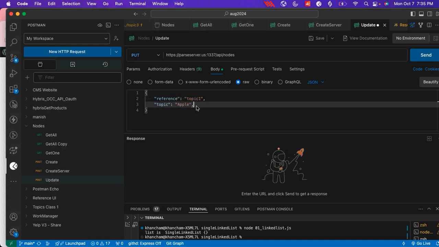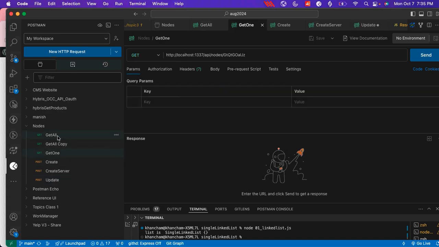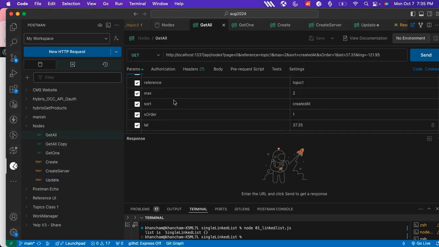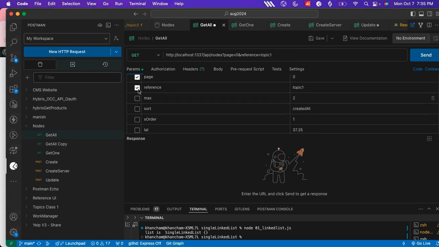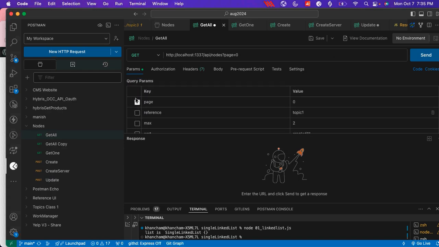Let's see if we are getting this apple here. So I will just do the get all. Because the additional parameter, I haven't talked about it yet. I will talk about it when the time comes.